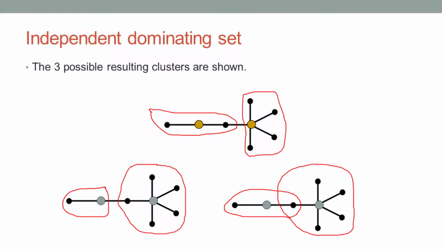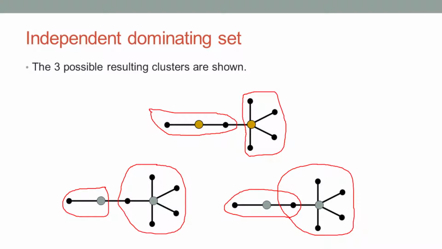In the top example, what we've done is chose the vertex of minimum degree. We take it and its 2 neighbors, so the closed neighborhood, to create a cluster, and then the other vertex, its neighborhood, with what is left to create our second cluster, so we've removed the neighborhood first. In the bottom left, we've chosen the vertex of maximum degree, and we take it and its closed neighborhood and remove it, and then take the other vertex with what is left, its closed neighborhood in the graph that is left.